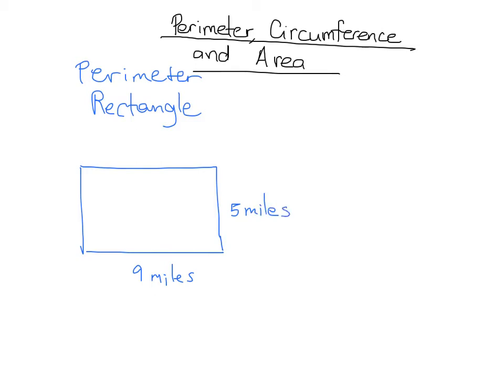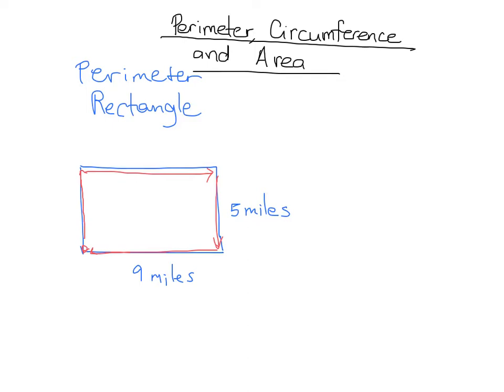Okay, so let's say you are here. This is you standing up here. That's your head from aerial view. And you're like, you know what? I really want to get fit. I really want to walk all the way around this park. So you decide that you're going to walk 5 miles that way, then 9 miles that way, then 5 miles this way, and then 9 miles back to where you started. Now you're exhausted. How many miles did you walk?